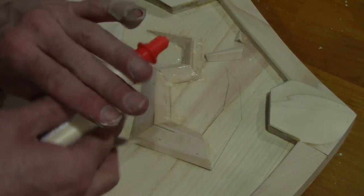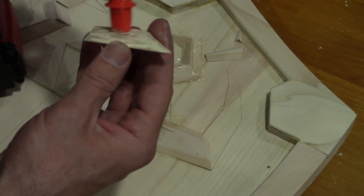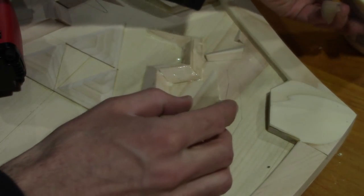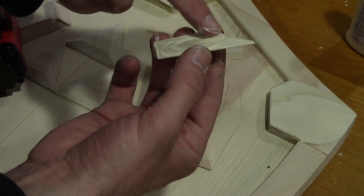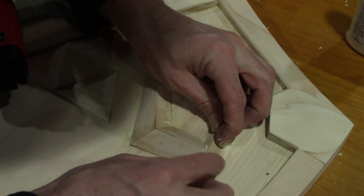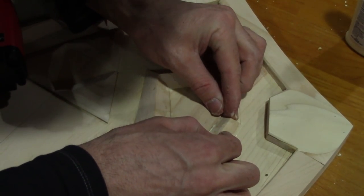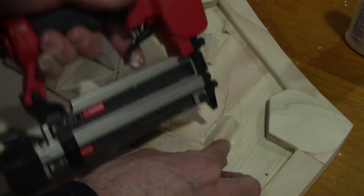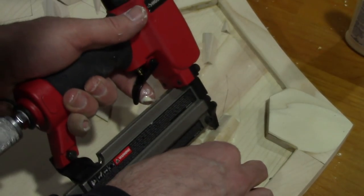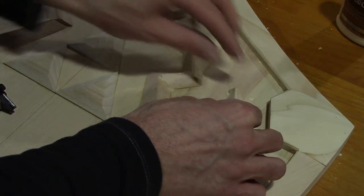All right, last three pieces. And the very last one, it's obviously not going to be nailed because that thing is tiny. There we go. Let's get going. Make sure the glue's at the tips here. There we go. That's pretty good. Right there. That's nice. That piece fits beautifully.